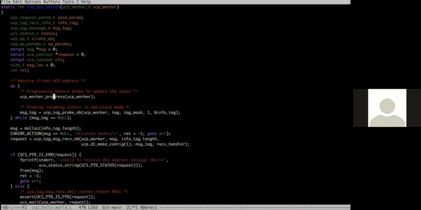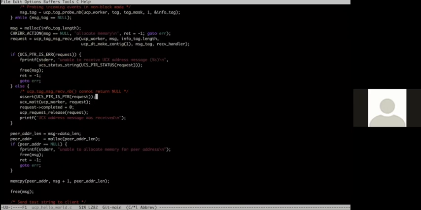So here we go through a similar loop as above, where the worker progresses, you probe to see if there's any tags available, and if not, repeat the loop until you have a message available. Then we have a repeat of the client code, where you allocate the message structure, receive using the same handler callback and everything else.